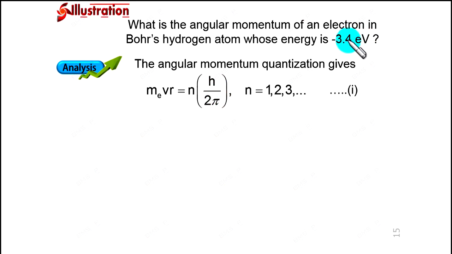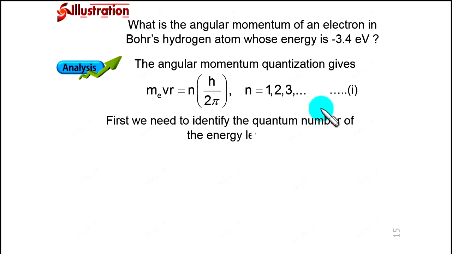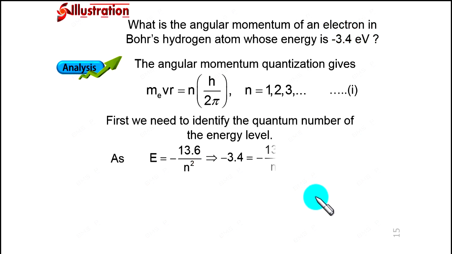And here we are given the total energy, and we have the relation for the total energy, that is equal to minus 13.6 Z square divided by n square. It is the hydrogen atom, that means Z equal to 1, that means total energy equal to minus 13.6 divided by n square, right? So, we can write this relation, that is E equal to minus 13.6 divided by n square, and here the total energy is given as minus 3.4 electron volt.